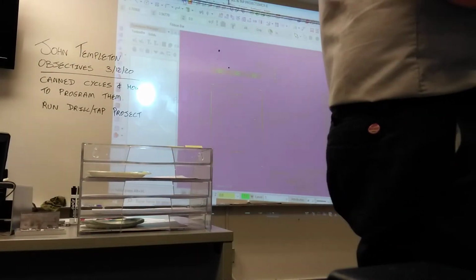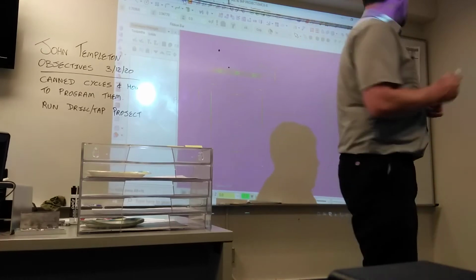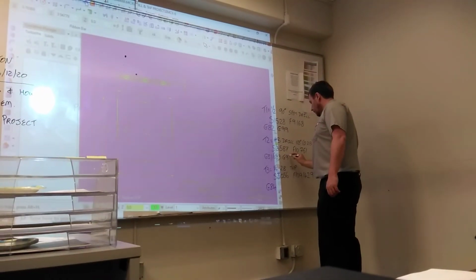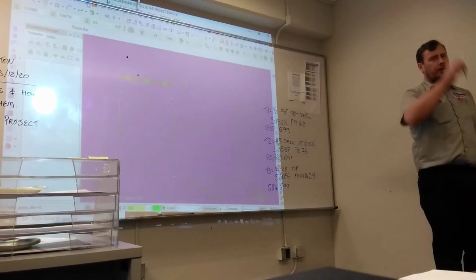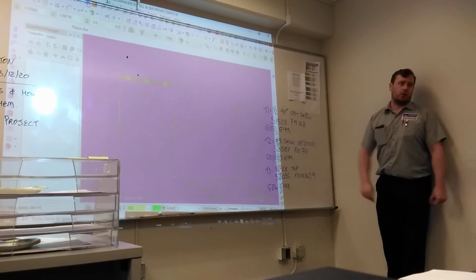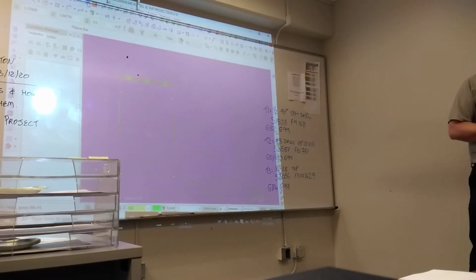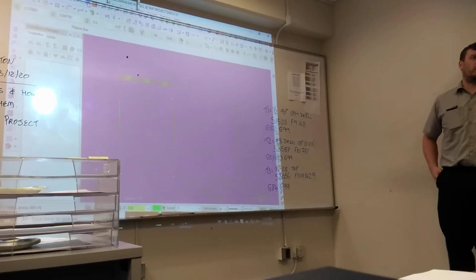So think about how we are going to hold this part. In a vise. Are there any clamps in the way? No. So it's going to be safe to use G99. If there were clamps in the way, you might want to use a mixture of them both and compensate. So for all the cycles, we're going to use G99. That means when it comes out of the hole, it's going to go to the R value. Whatever we put in the CAN cycle, it'll go back to that R value every single time. No clamps, so we don't have to worry about using G98.